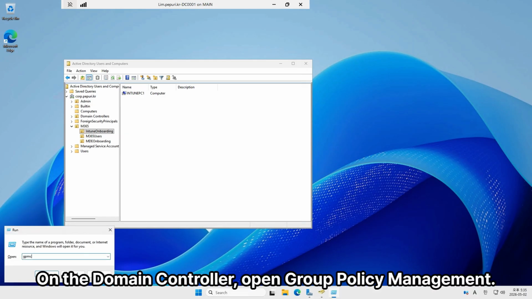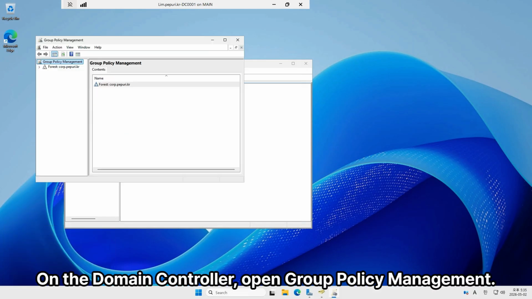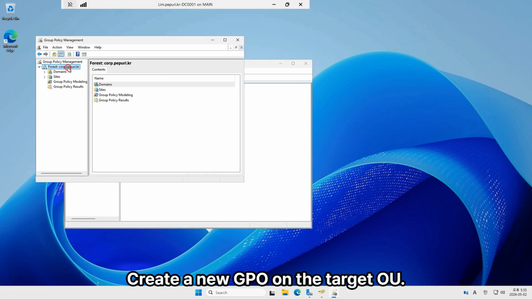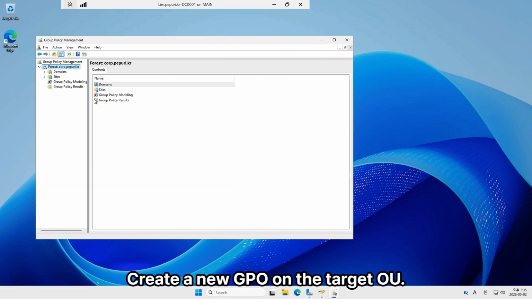On the domain controller, open Group Policy Management, create a new GPO on the target OU.